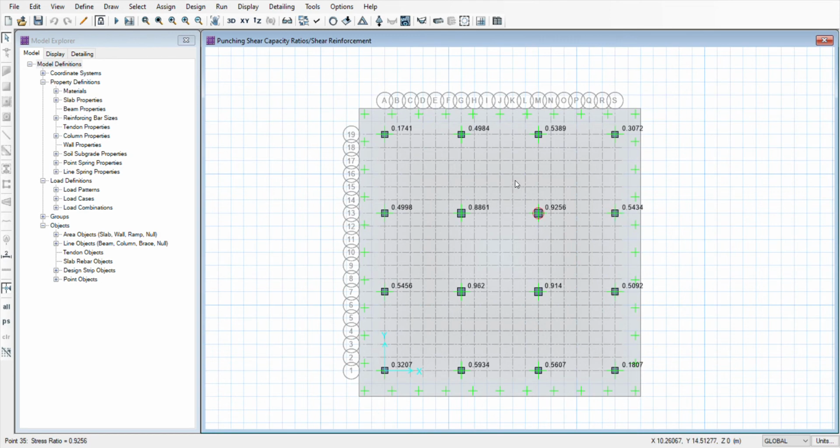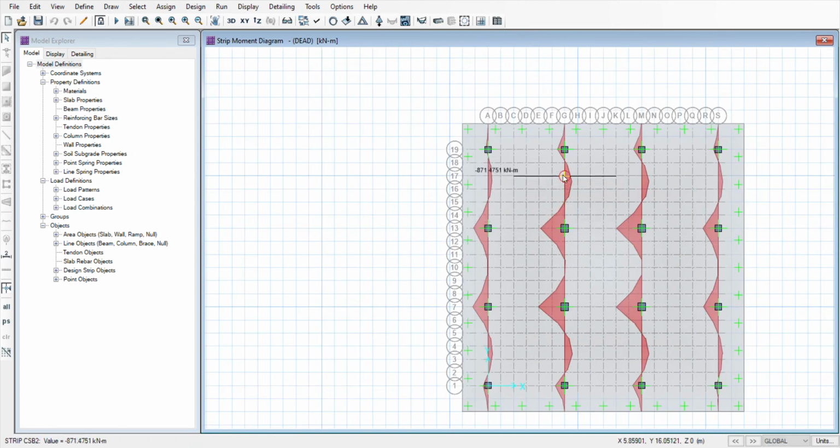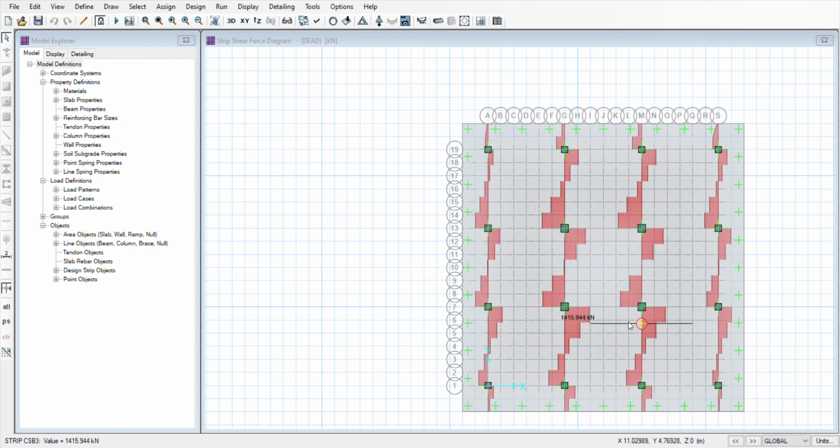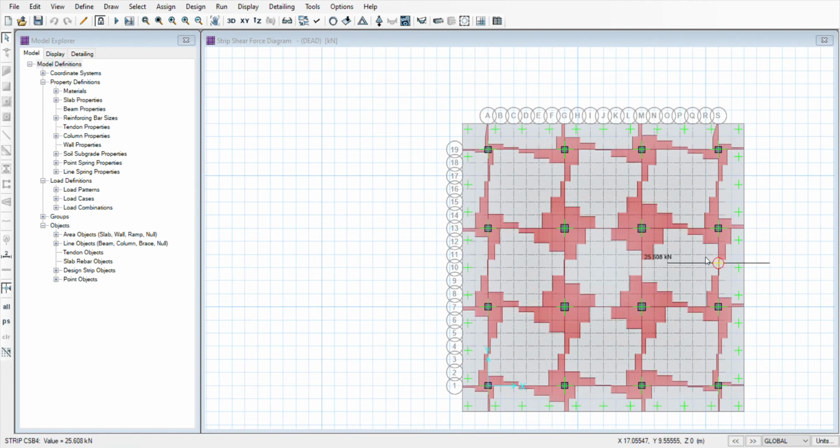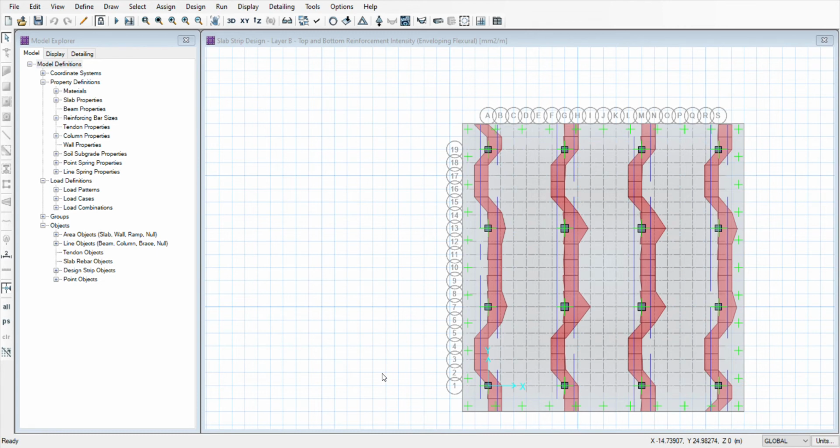If you go to display and show strip forces, we can have the moment and the shear force in layer B. You can see both the layers simultaneously, and also you can go to show slab design and impose minimum reinforcing and apply.